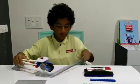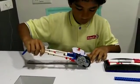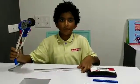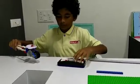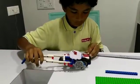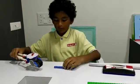I'll first show you the ruler. It is 35 centimeters. Now I'll show you the marker duster. It is approximately 20 centimeters.